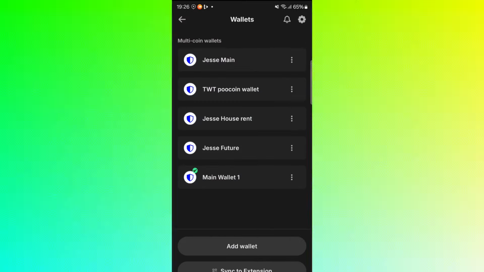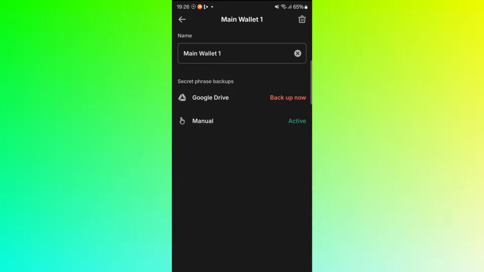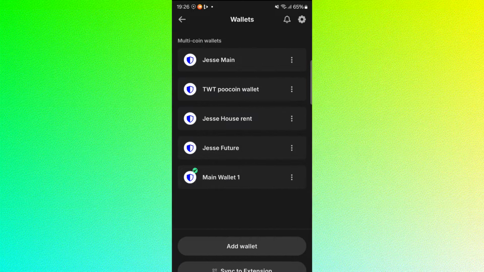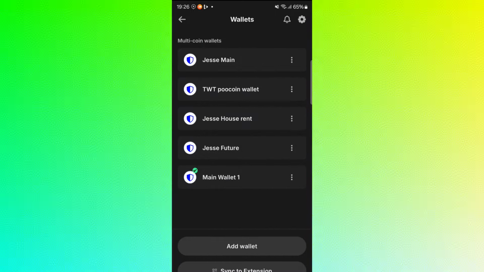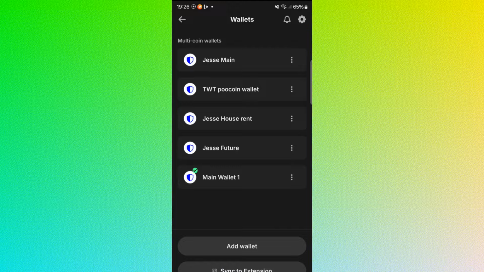To know whether you have backed up successfully, if you come back, you will see that it will start showing green here. This same way this one shows active, it will also show active. Remember that my Google Drive here is showing active for this feature, because I've already backed it up. So anytime you want to log into Trust Wallet, instead of pasting your memory phrase, you don't need it. Just pick the option for Google Drive backup. Once you do that, ensure that you are logged into your Gmail on your phone.